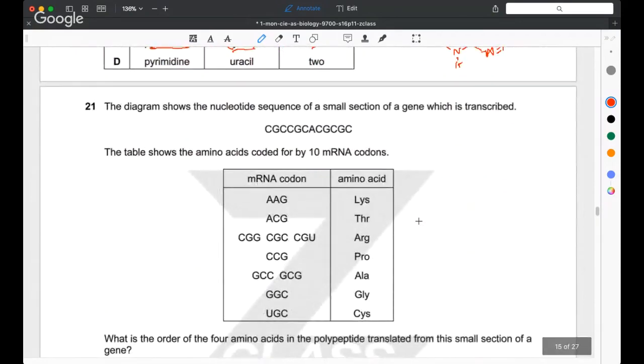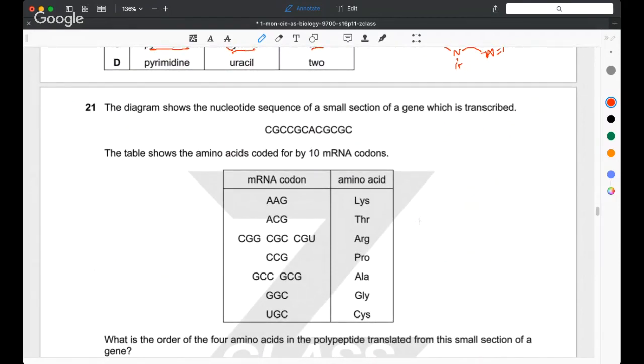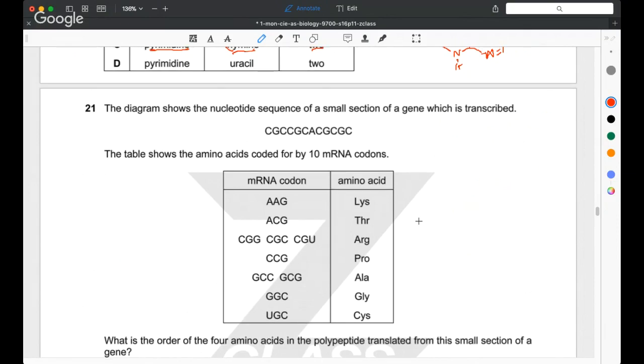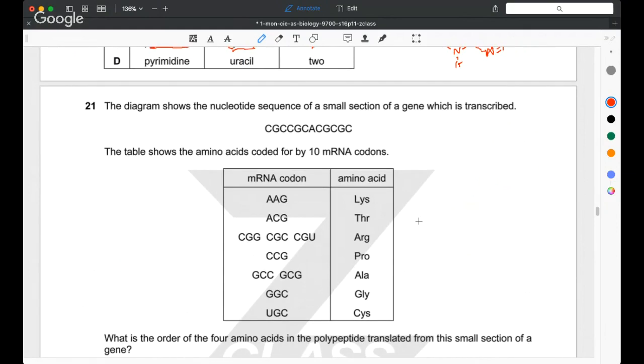Okay, so in this next section here, they are working with your understanding of transcription and translation, and with your understanding of triplets in genetic code, and then codons in messenger RNA, and anticodons in transfer RNA. So you need to have that all quite sorted out. But you know that the genetic code is a code of 3 letters, all right?